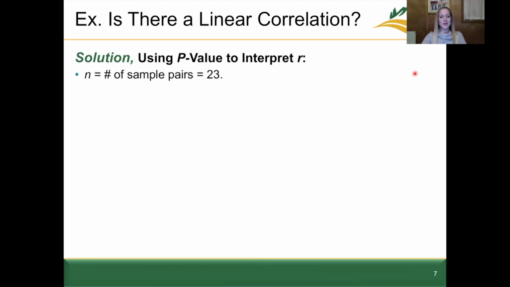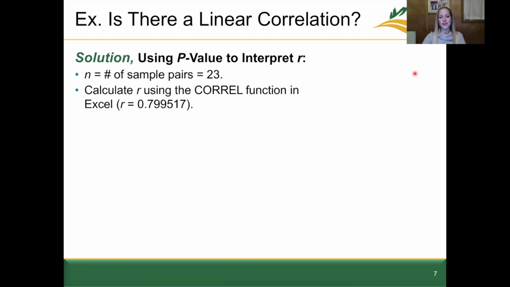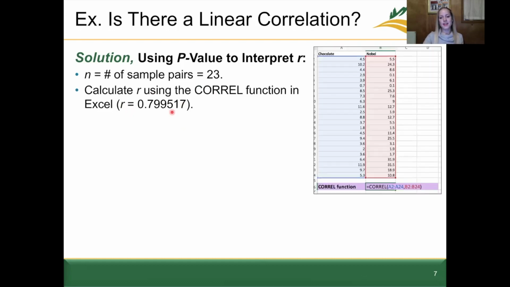We remember from 10.1 part 1, the most straightforward way to calculate that r value is to use the correlation function in Excel. When I use that correlation function in Excel, I get a slightly different r value than if I had used 3.3 in the table instead of 5.5. Let me show you that setup again.